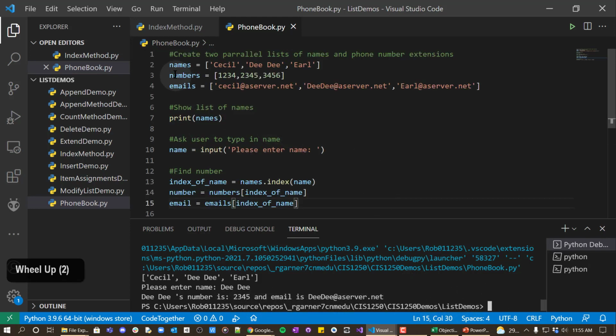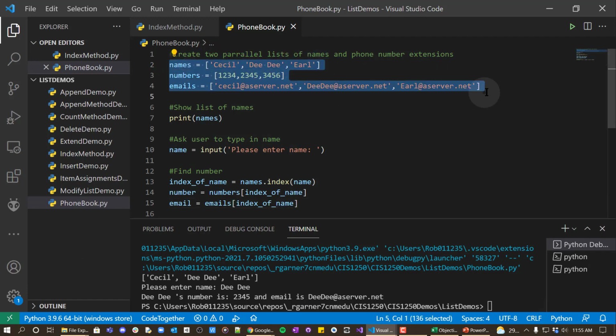So really this is kind of a table if you think about it. And if I look up a value in one, I can use the index to find the elements in the other. It's kind of sideways. You can turn your head sideways and it kind of looks like a table. But each one of these is a separate column in a table. So that's how to use the indexing method.